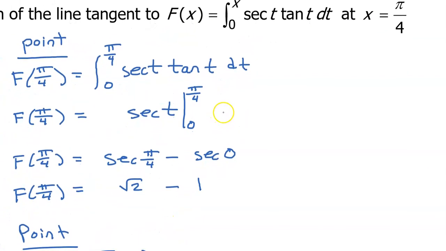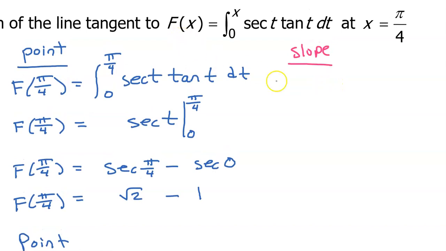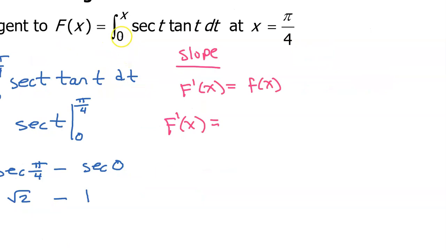Now let's go back and find the slope. So in order to find the slope, of course, we will find the derivative. So we need to find capital F prime, which will equal f of x, by the way. This is the common case with a constant for the lower limit and x for the upper limit. So we can simply write the inner function down with the real variable instead of the placeholder. So I will write secant x tangent x. And that's it. This is the derivative.